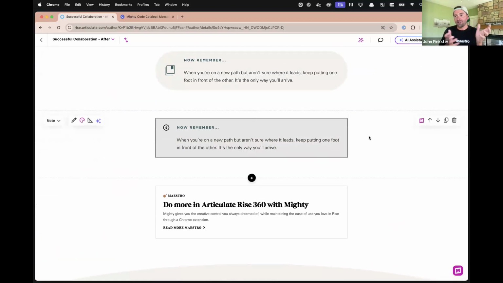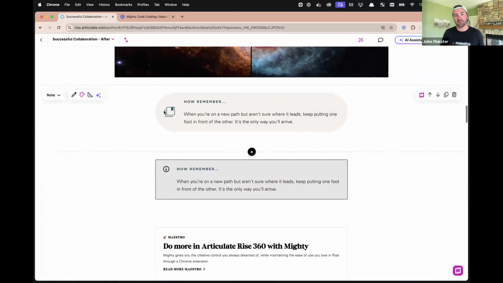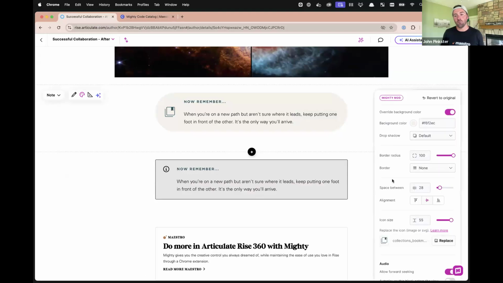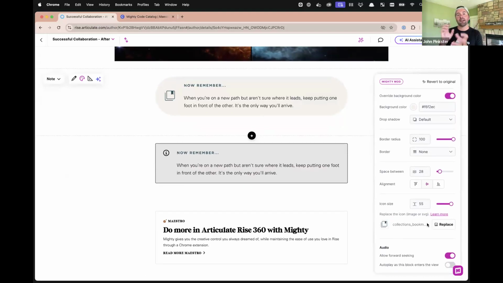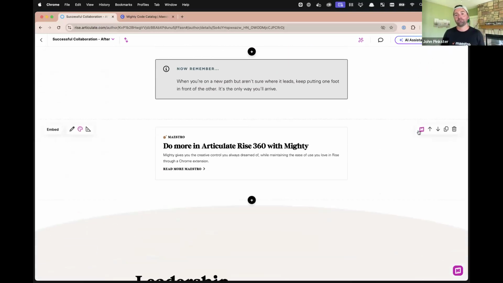And there's no way to change a lot of settings here, like the border radius, background color, things like that. All those are just auto-determined, and you can just update your text. But with the mod, you can certainly customize it and get the look and feel that you want, replacing the icon and positioning the icon and giving it the size. And so all sorts of fun things that you can do on existing Rise blocks.